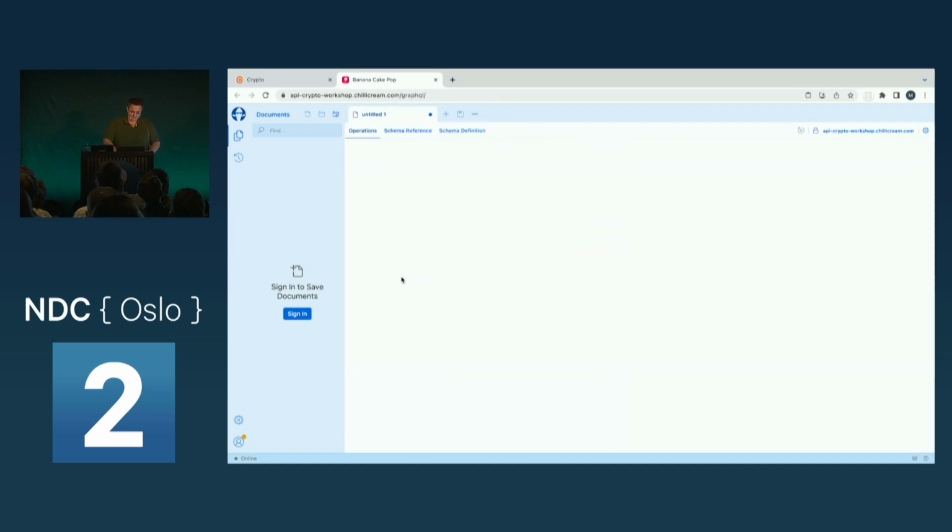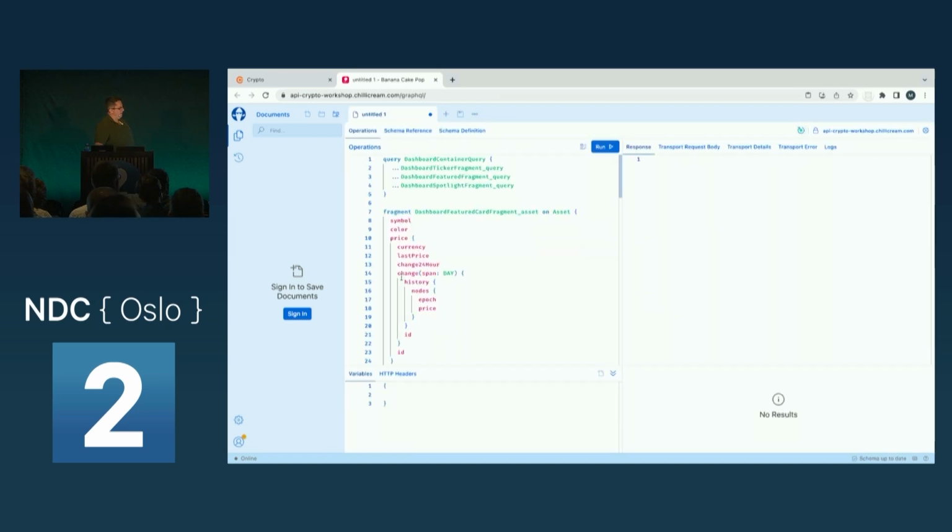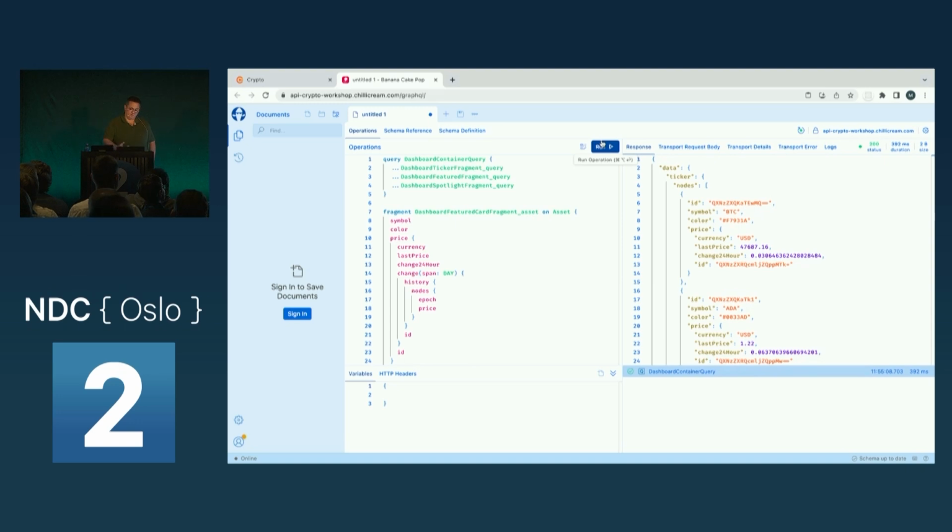And now I will paste here the query that I copied as cURL. When I do that, I put that in memory, and Banana Kpop can detect it and automatically create all the information from what is in the clipboard. And if I execute it now, here we can see the same data that the application was receiving.